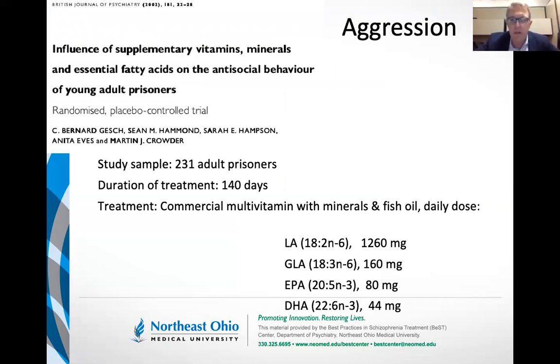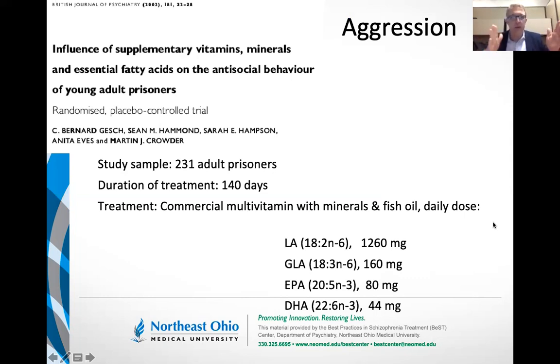there was a study, I think this wins one of my internal prizes for extremely well-designed fatty acid study. I awarded that little award because it was well controlled placebo. It had a very strong placebo-controlled component, and it had a very unambiguous endpoint. They conducted it in prisons in the United Kingdom for about 140 days.